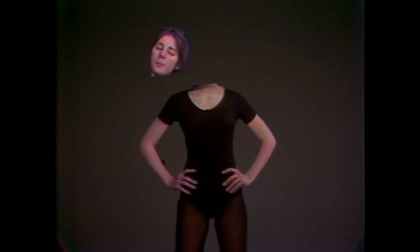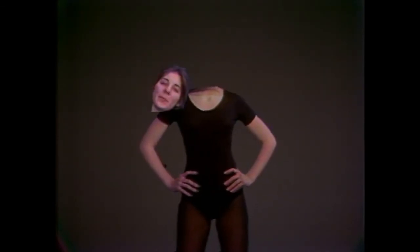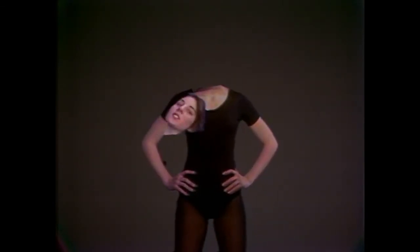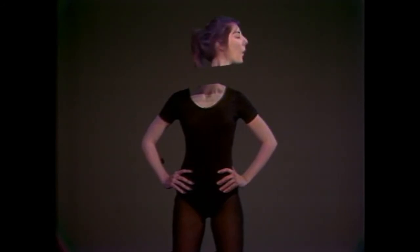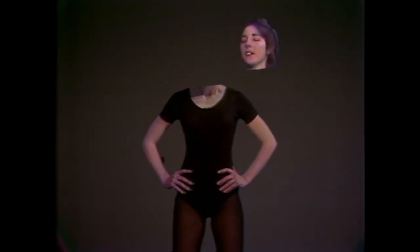One, two, three, four. Now, don't you feel your head muscles relaxing? I recommend you do this exercise at least twice daily in order to achieve maximum effectiveness. One, two, three, four.